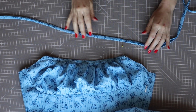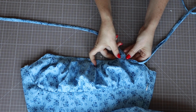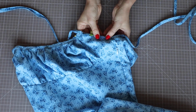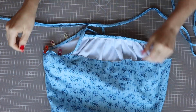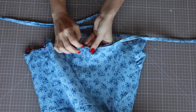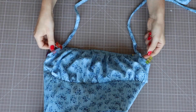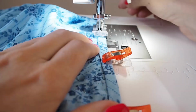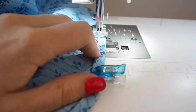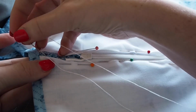Next, begin by leaving a section of bias tape long enough to go over your shoulder. I left 60 centimetres, so I had plenty of extra length to work. Attach and follow the border of the top of the dress all the way round to the other side. Once there, leave another length that will become our strap. At this point, hand sew the lining in place around the zipper and across the waist.